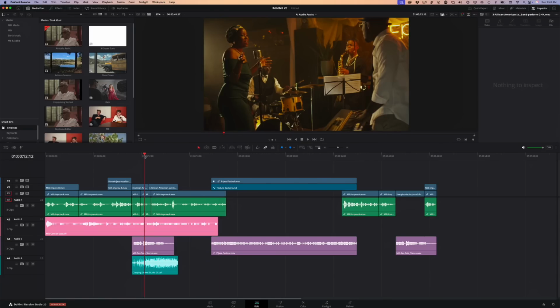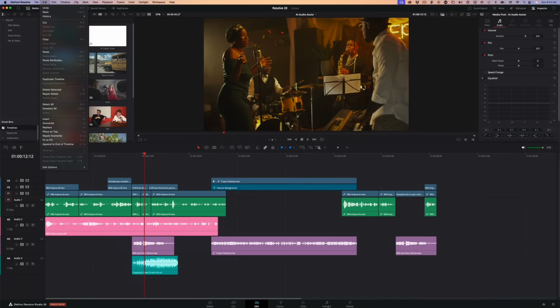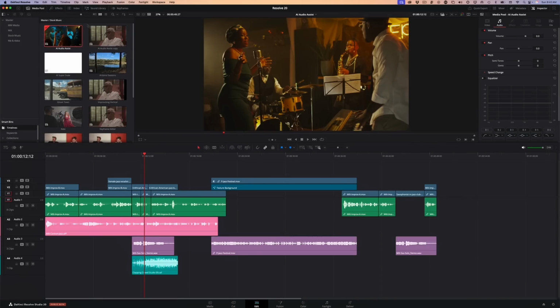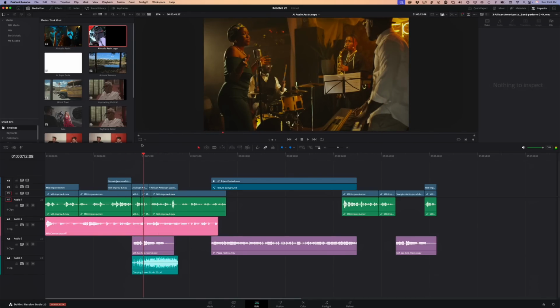It needs a mix. Now, what Blackmagic recommends is that before you do anything, you duplicate your timeline and work on that rather than your main timeline. This is going to do a lot. So I'm going to select the timeline, go up to the edit menu, and choose duplicate timeline. So here's my timeline appended with the word copy. I'll go ahead and open it up.